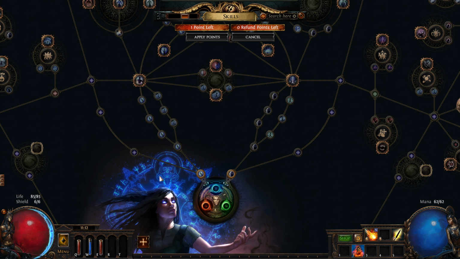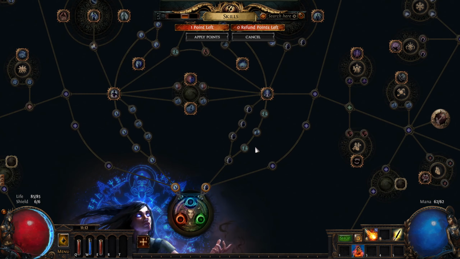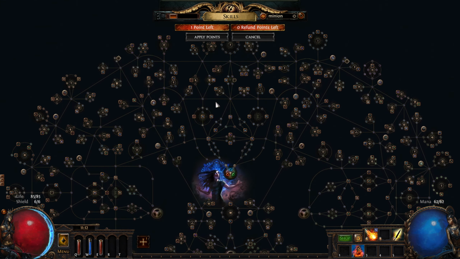Now, I want to find specific minion damage nodes. Say this is your first time playing. You don't know where all these nodes are on the tree. You're looking at this and like, oh my god, I'm going to rip my hair out. Where do I go next? So, without an actual build guide you're following, you can come up here and literally search minion, type in minion, and then basically every minion node magically starts flashing on the tree.